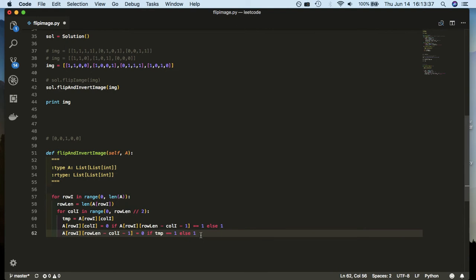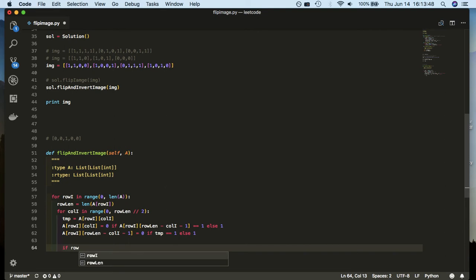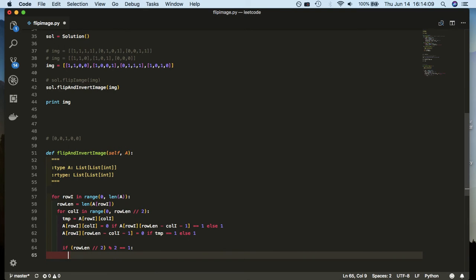So I think it would be something like if row length divided by 2, because we want to do modulo, what we're checking for is if it's odd. So if that equals 1, then we got to do the initial check. What would that be then?